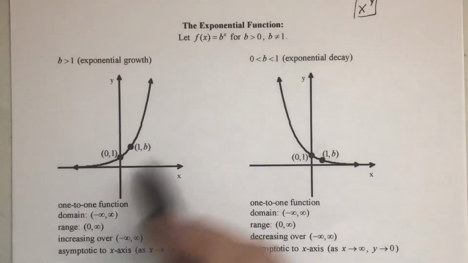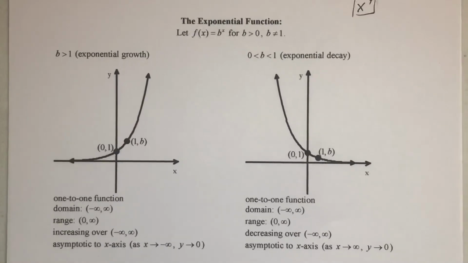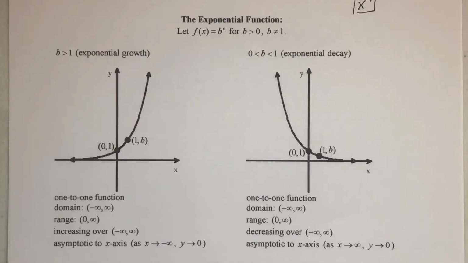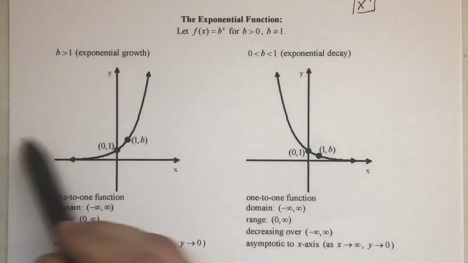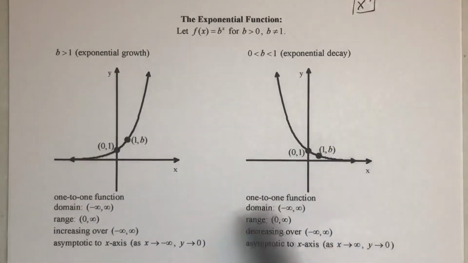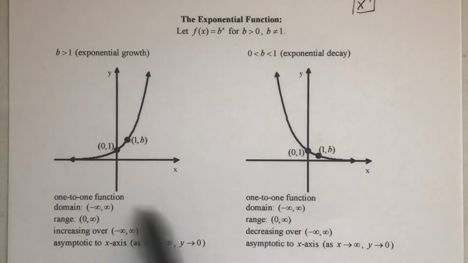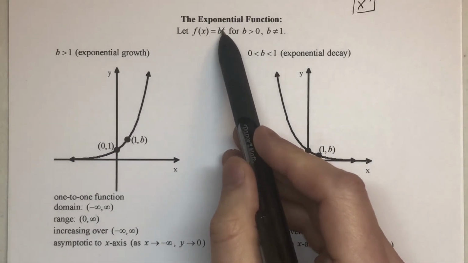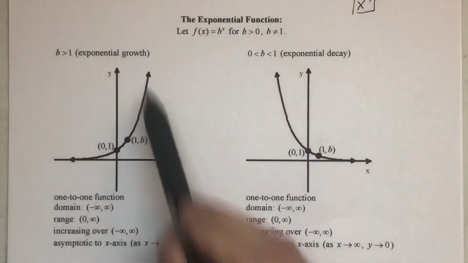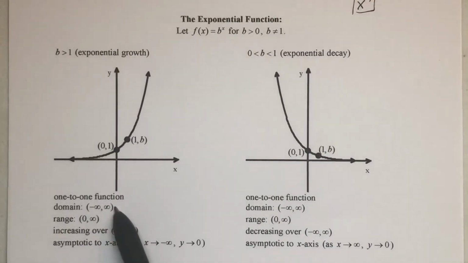Now we'll get into more about that, and we'll see why that pattern happens on the next page in a couple examples. But here's just a list of the basic characteristics of these functions, everything we've talked about before. Both functions are one-to-one. Remember, that means they're passing the horizontal line test. Both have a domain of negative to positive infinity, right? You could put any number you want up here for an exponent, raising it to a power. Either one would be fine.